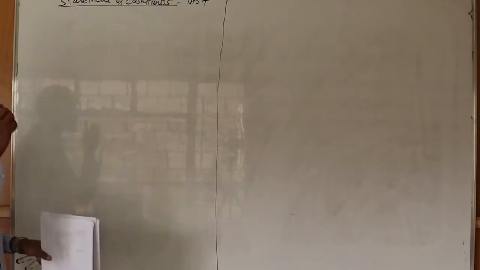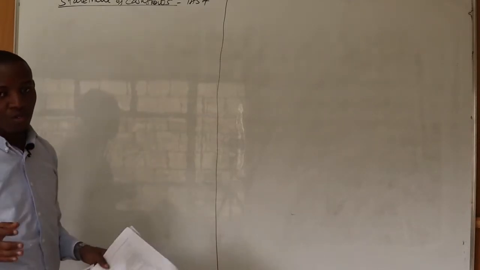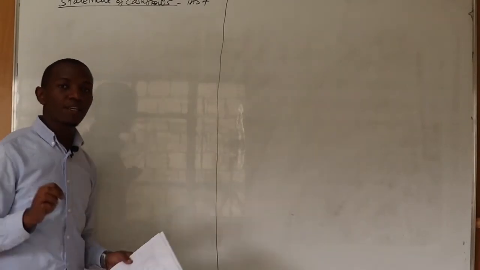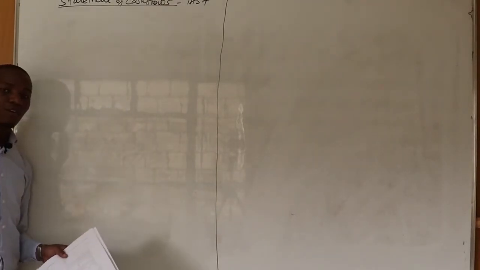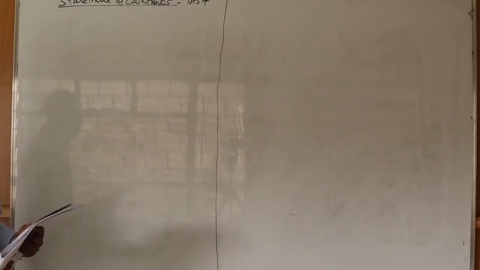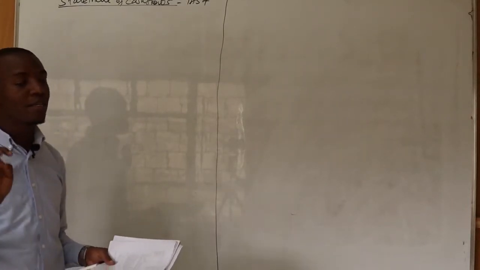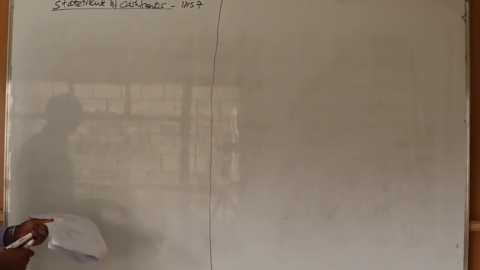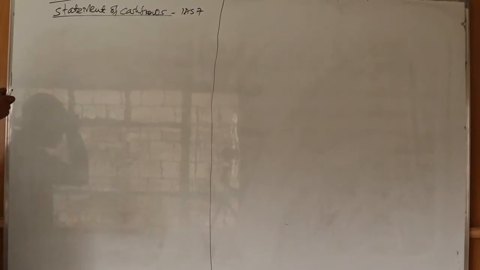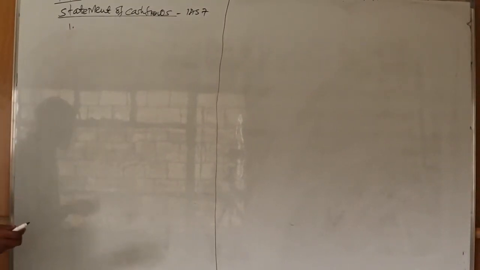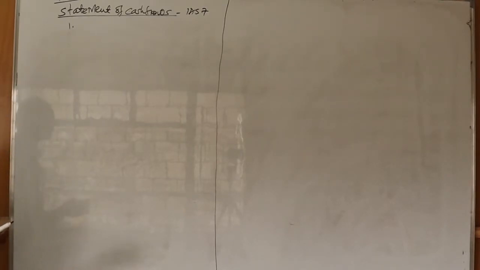Now in this case we'll also talk about what we call the cash and cash equivalents. So the cash and cash equivalents are just the total of all the cash inflows and outflows. But the cash inflows will be out of the receipts and the outflows are out of the payments. Now in this case, there are two methods that we'll be able to use. They are supposed to be used in presentation of the statement of cash flows.